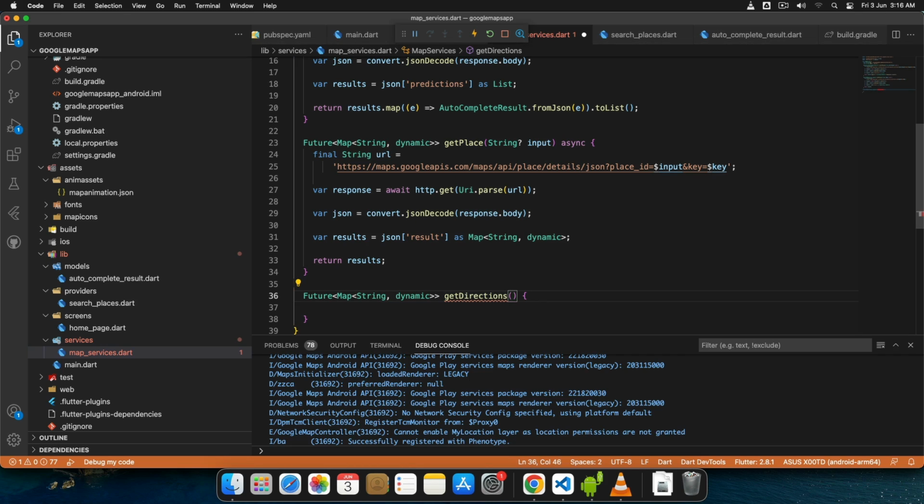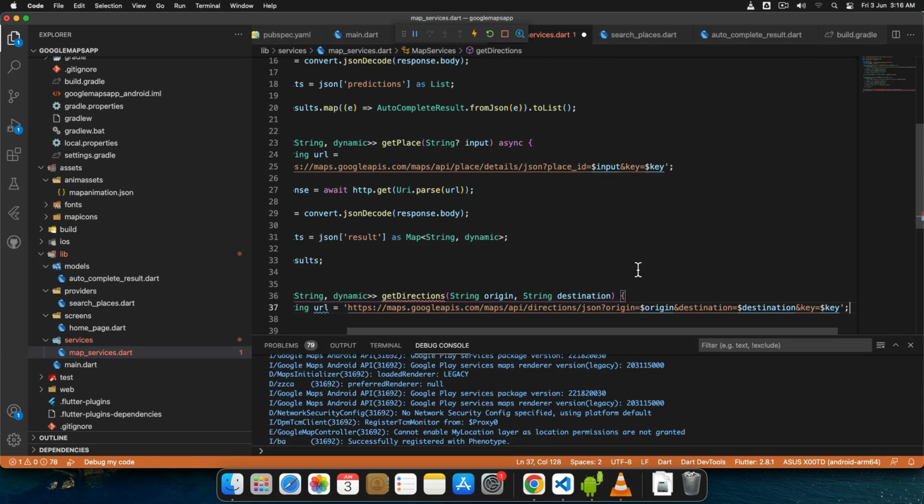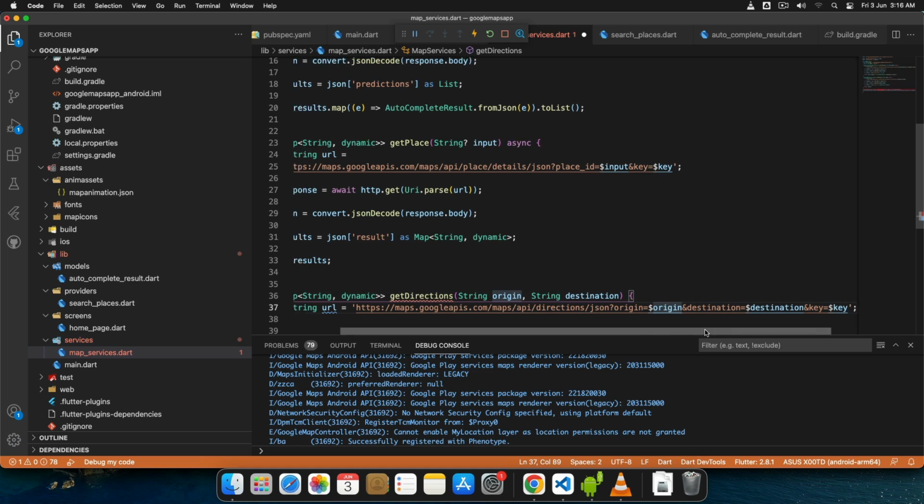This will take an origin and a destination. Fine. Inside this, once again we need a URL. Final string URL equals, nothing fancy in this. I have just given this URL. I just copied it from their documentation, and then instead of here I have just added this origin, this destination, and the key. That's it.